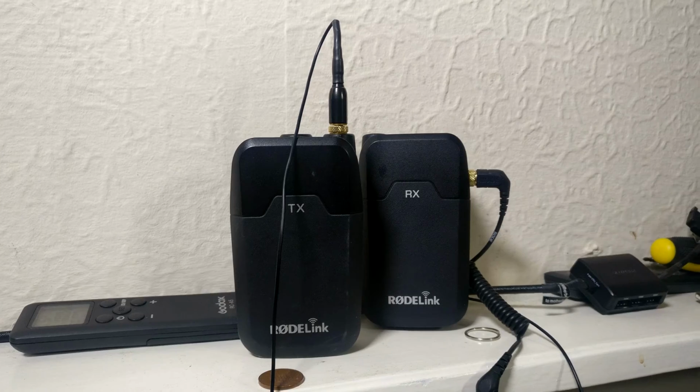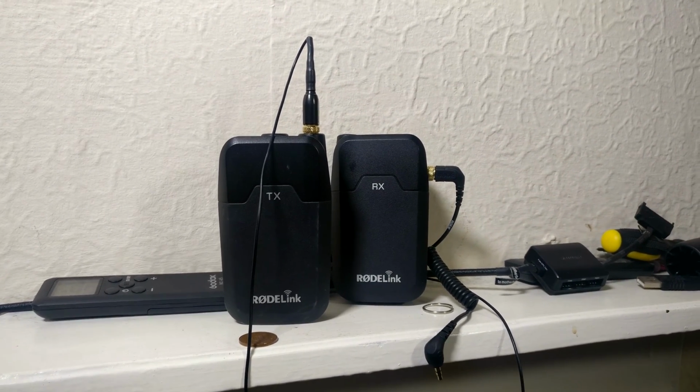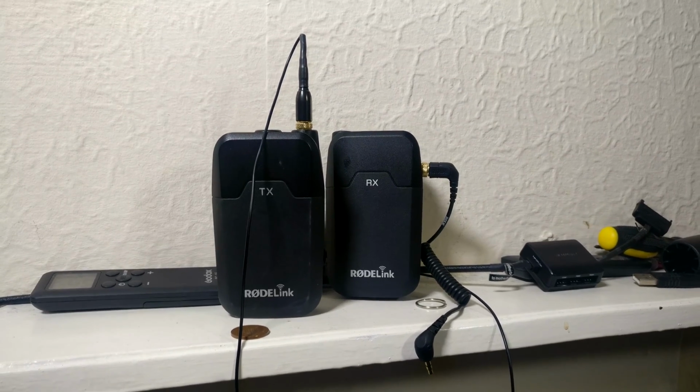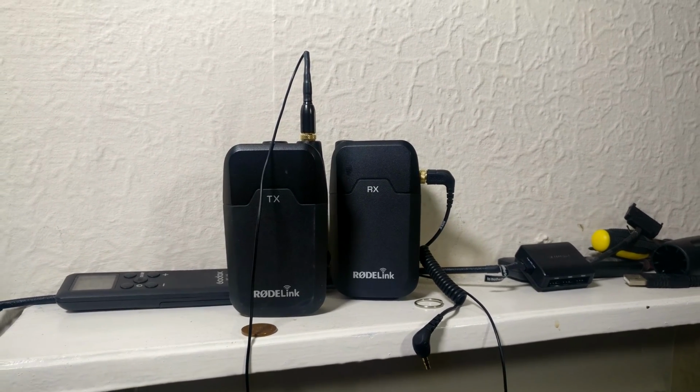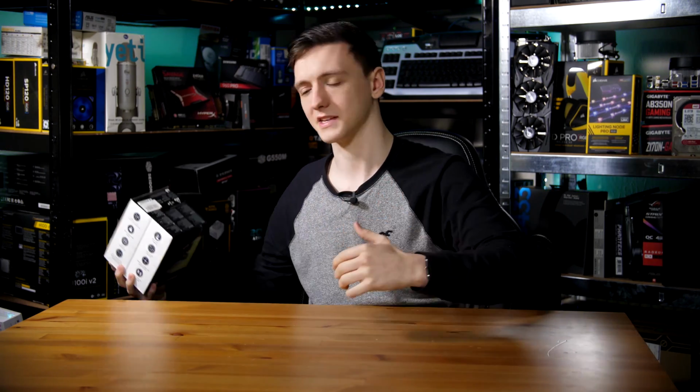In terms of the microphone, the main one that I use is the Rode Link Filmmaker kit. It's a little bit on the expensive side, but it's a wireless lav kit that's very easy to set up. You make sure that you're on the same channel, make sure that they've both got AA batteries that are powered, and that's pretty much it, and it just plugs into the top of the GH5 and is a nice simple thing to do. I also use a Zoom H1 on my desk for the voiceover recording.